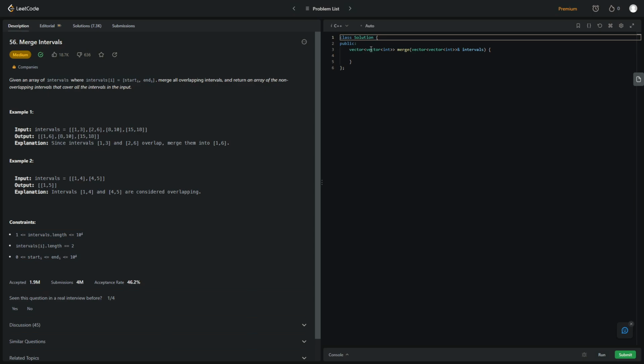So let's look at what we got. Vector of vectors, so that's how C++ is going to do it. I don't think we're going to have to import anything. So what the solution is going to end up looking like: we have to return a vector, and we're probably going to have to look at all of the interval entries at least once. So that means we're looking at an O(n) runtime, and then either O(n) or constant space if you're not counting the inputs and outputs. But I think besides the inputs and outputs, it would be constant space.